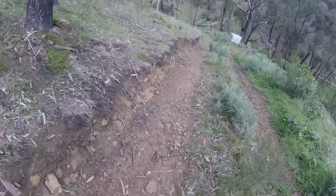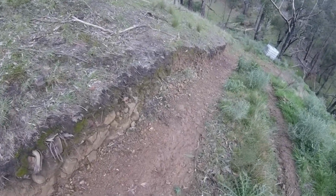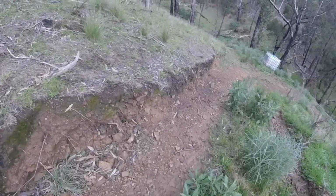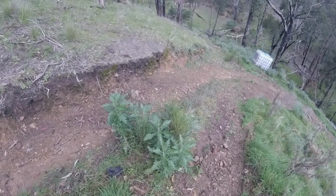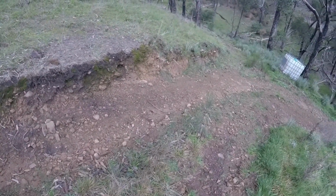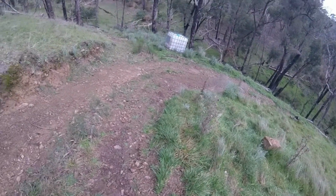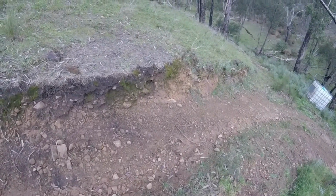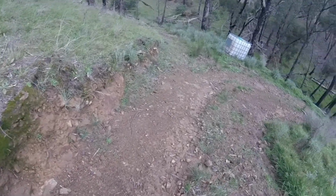As you can see when you look on the left hand side there, as we've excavated into the hill, what we didn't see on the earlier videos was the amount of rock that we hit. Also, I didn't have any video of a friend coming back with his rock breaker trying to widen this turning circle, or this turn I should say. He hit rock and that slowed him right down. But it's something I need to do, to actually make this wider.